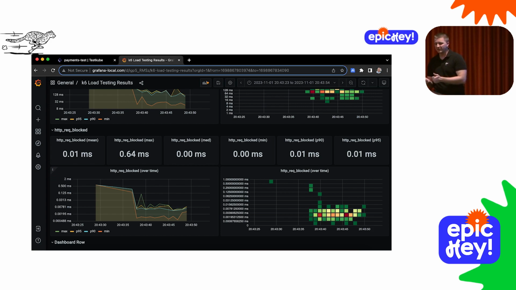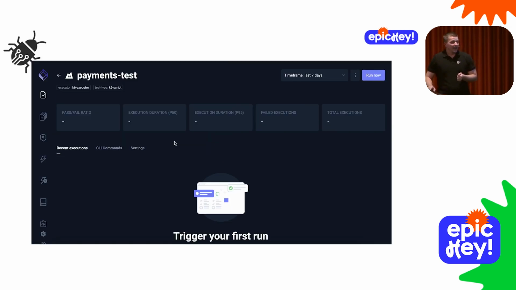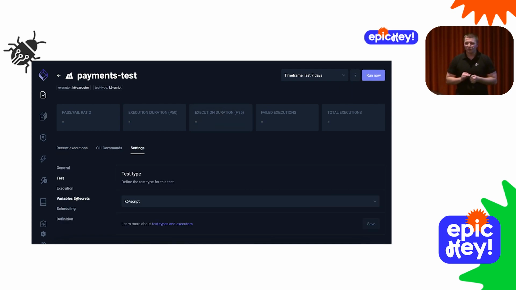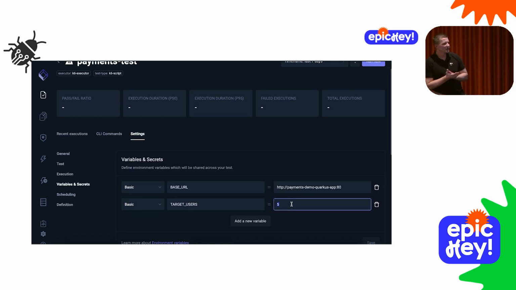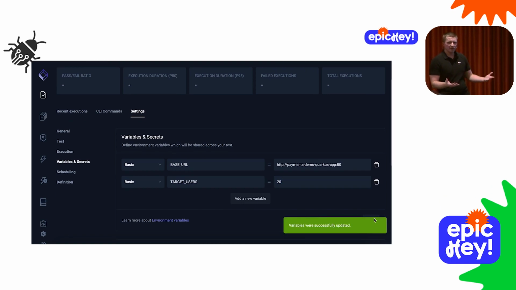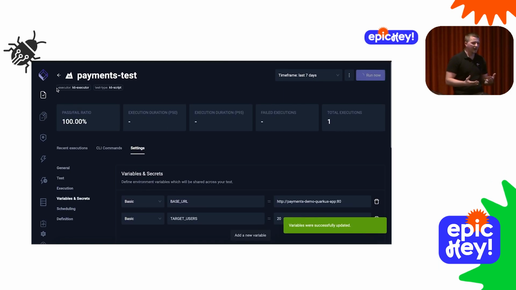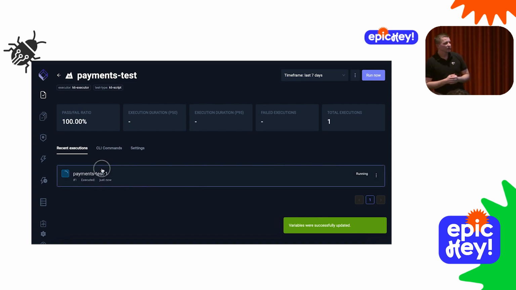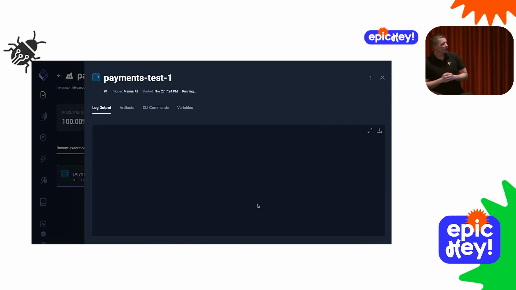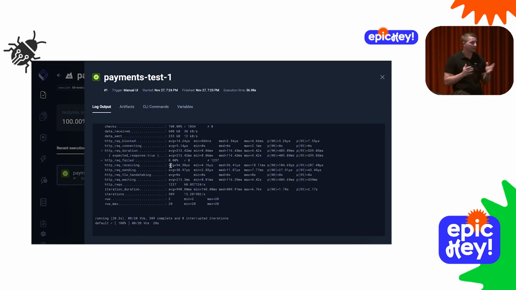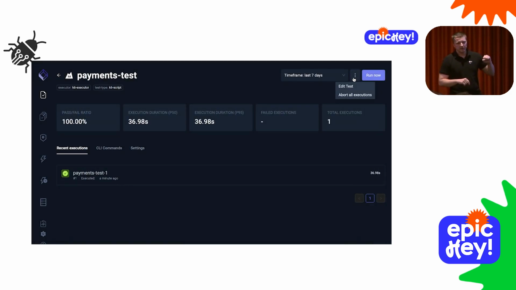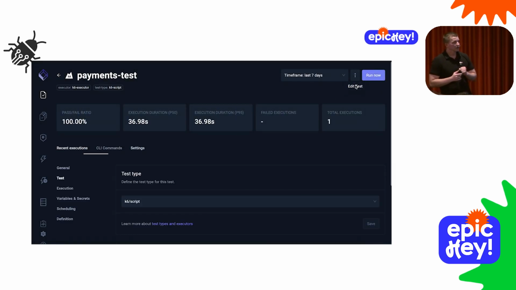And regarding problems, you might wonder, can these tests actually find issues? Yes, they can. I especially created my app in a way that it will fail with some amount of users. So I usually slowly increase the amount of users to see how my app reacts. I will increase it 4 times. I will see there are no errors, everything is good and green. I will increase it 10 times from the initial load.